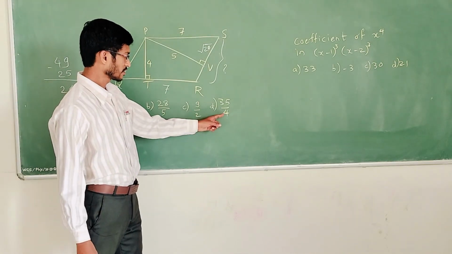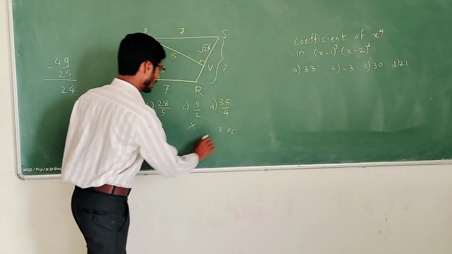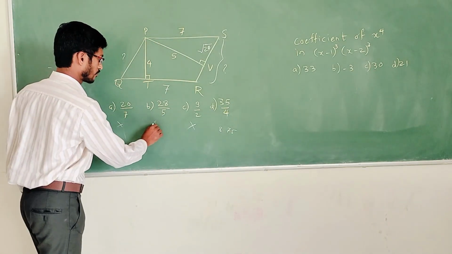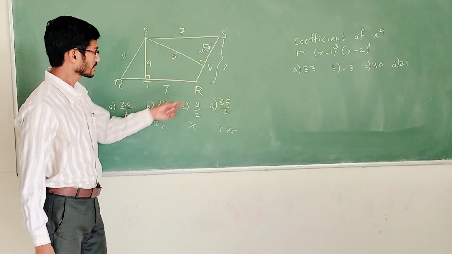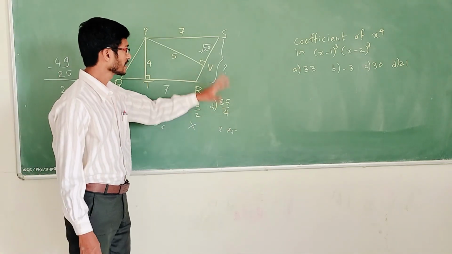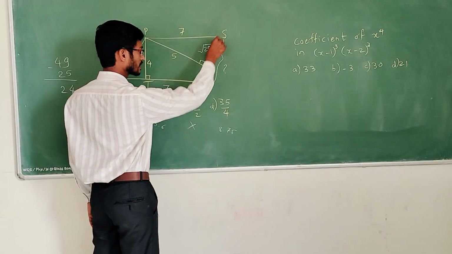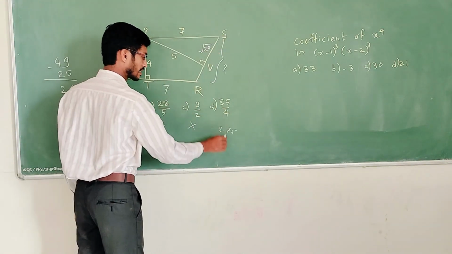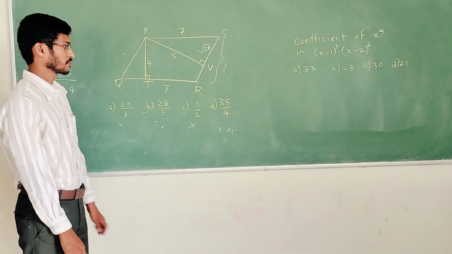Now if I say this, the approximate answer is 8.75 and this is 5.6 something. Okay, so this one is closer. And why not this? Because it is more than 7, and you can see this side is longer than this side, and therefore this also cannot be the option. So option B is the correct option.